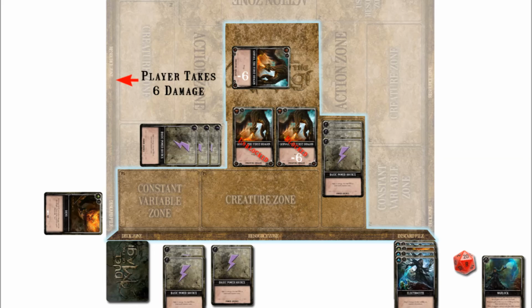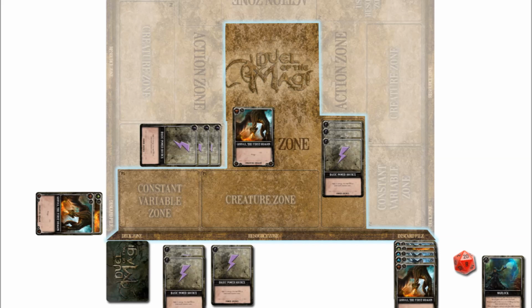Now, as you can see here from this image, the unblocked creature is going to deal 6 damage to the player that was blocking, and then the blocked Gorvax and the Gorvax that blocked it are both going to deal 6 damage to each other. Each one of these Gorvaxes has a defense of 6, so they're going to be dealt lethal damage. So when that player takes that damage, the creatures that were dealt lethal damage are then moved directly to the discard pile. That's going to end the player's attack step.